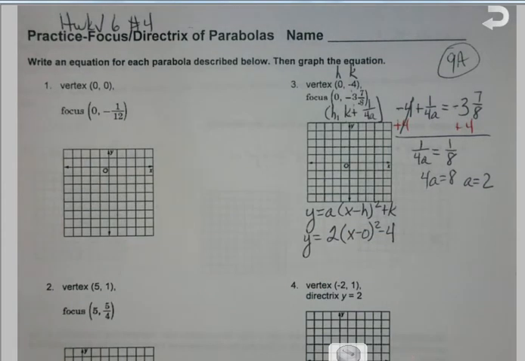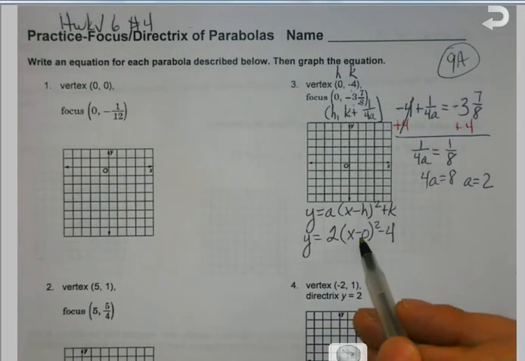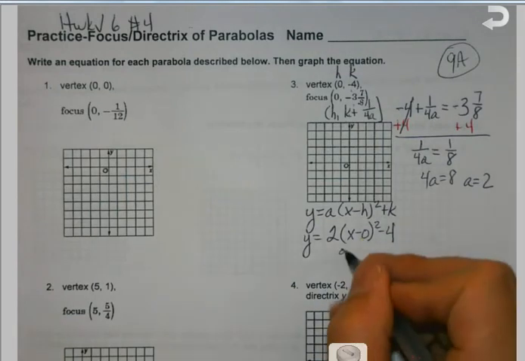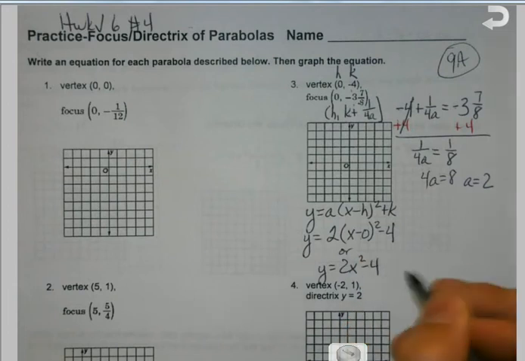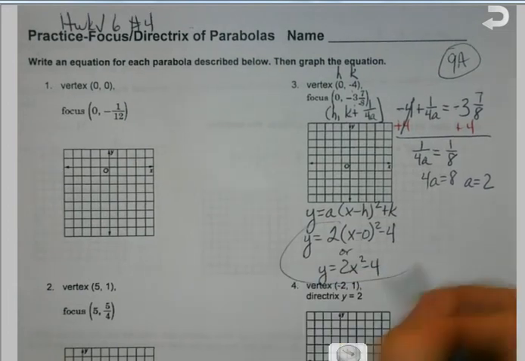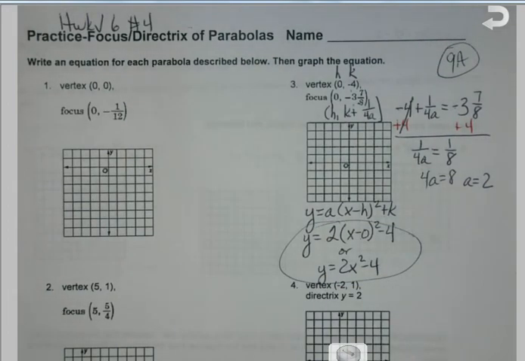And some of you may look at this and say, do I really have to have x minus 0? Wouldn't that just be x squared? So I'd just write it like this, to which I would say, yeah, that's probably a better way to go, but either one's going to be fine. So basically what you're doing with any of these is you're going to have to do a little bit of algebra typically to find your a value, which is the only thing you're going to need. Everything else you're going to have with this.